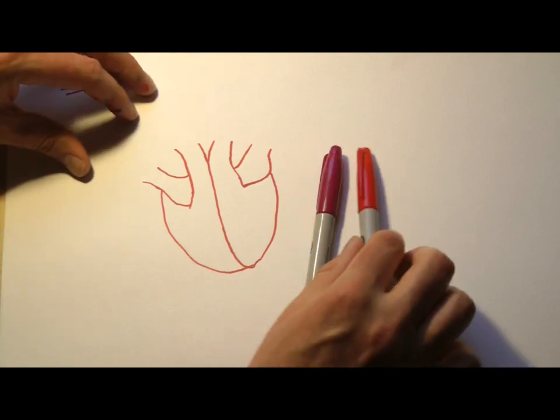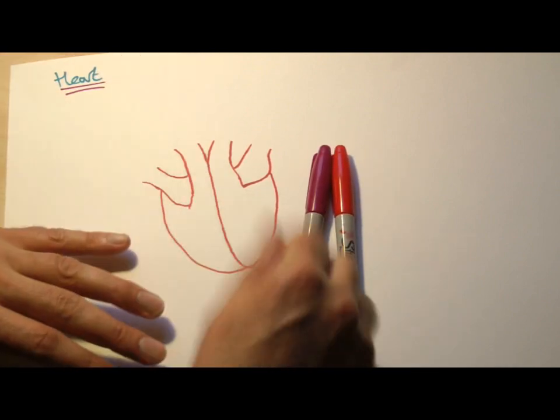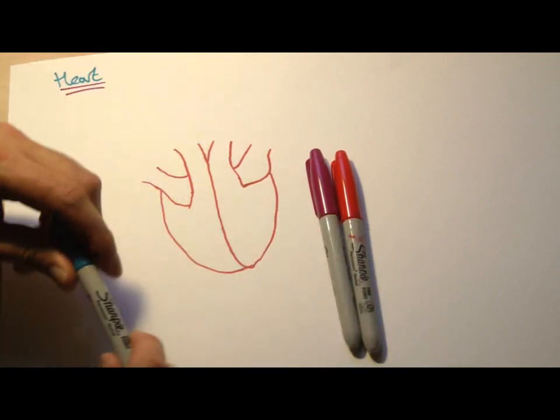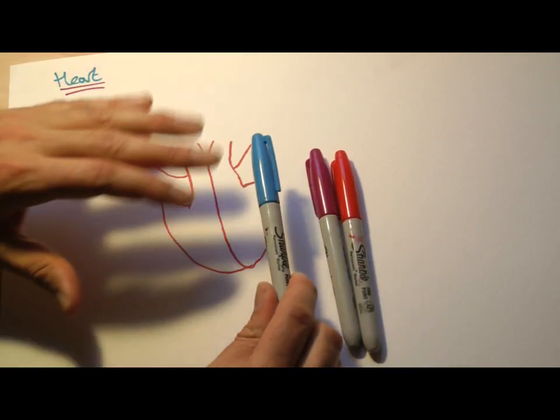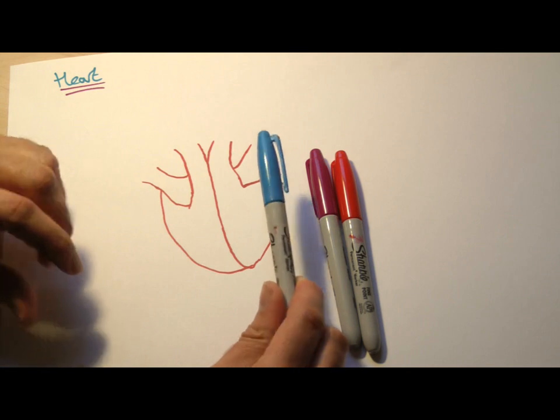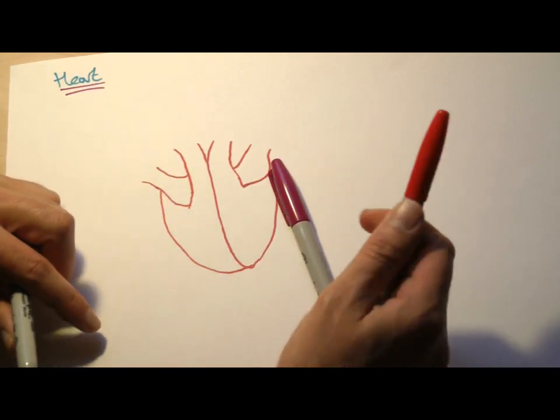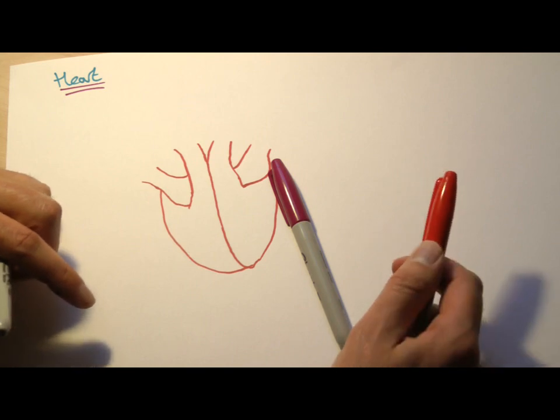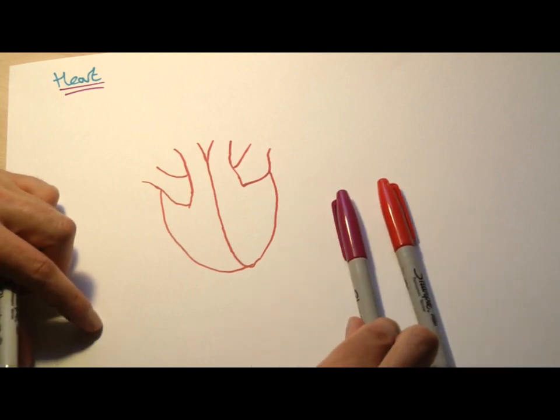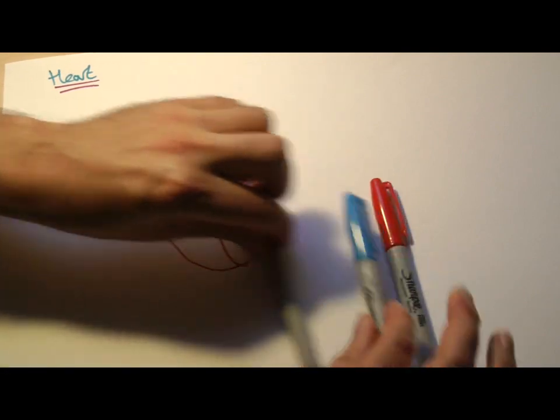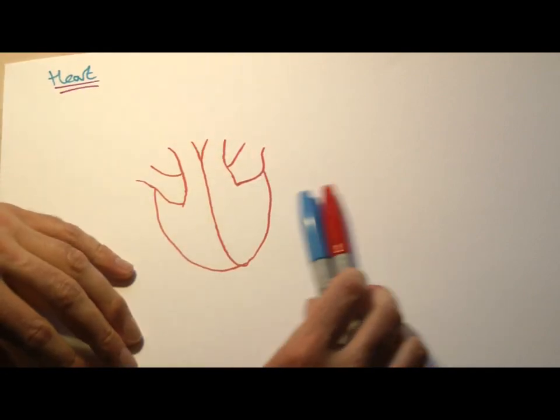You might want to look back at what you did in B2 on some of the types of blood vessels, the arteries, veins, and capillaries. By convention, we would usually colour the veins in blue. Now, they're not actually blue, and the blood isn't blue. It's a lot more like if that red colour was the colour of blood and arteries, that purpley colour would be more like the colour of blood and veins. So it's not exactly red and blue, but just to make things easier, that's what we usually do.